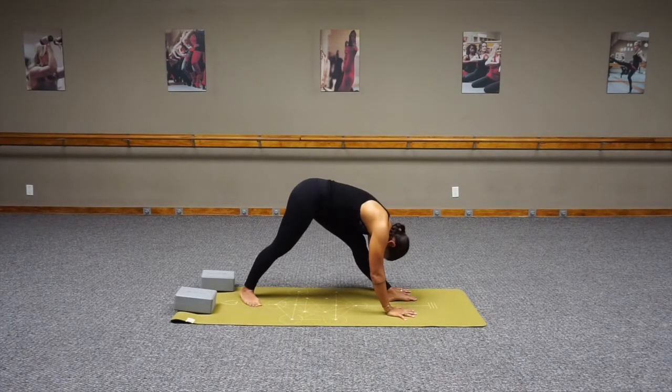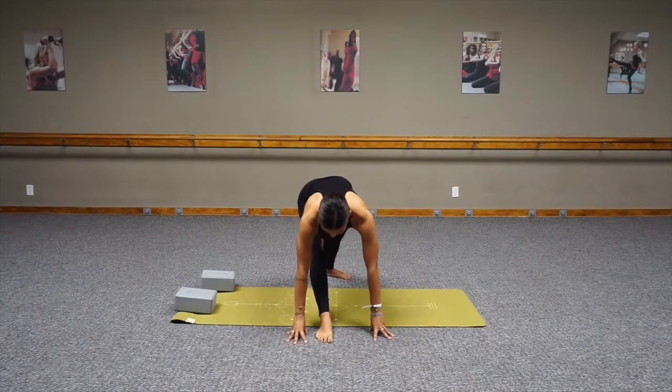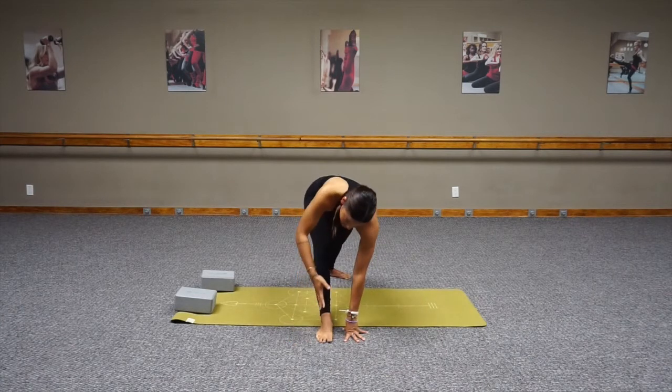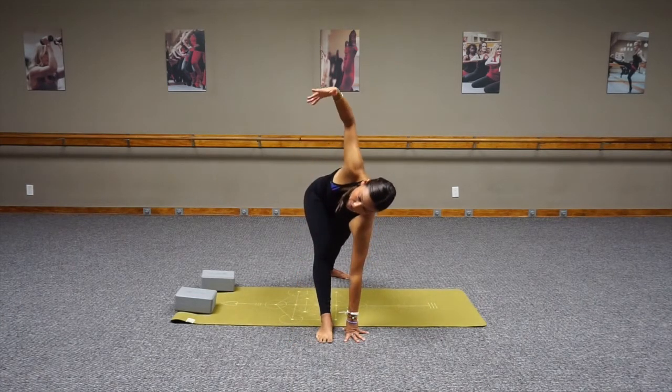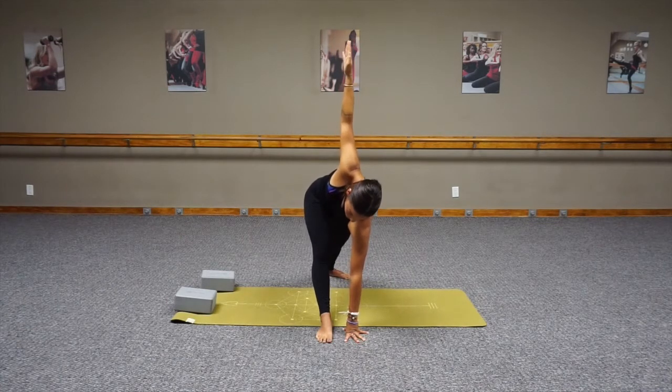We'll take this into Revolved Triangle now, so take a deep breath in. Exhale, plant your right hand to the inside of your left foot, reaching the left hand all the way up and over. Gaze can follow the fingertips or just go out or down. Down would be the most stable, up would be the least.